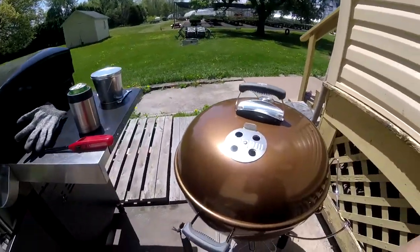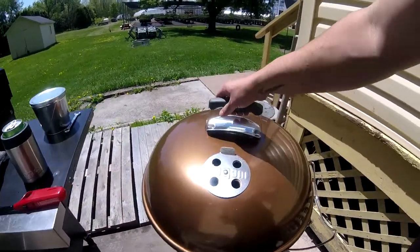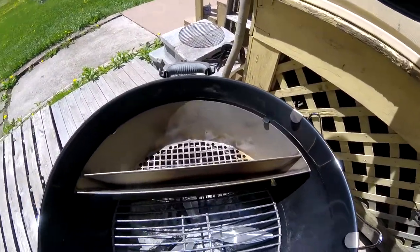Another canopy down, but I got a new grill. Boom. Weber kettle with the Slow 'N Sear. Get that fired up and do some ribs.